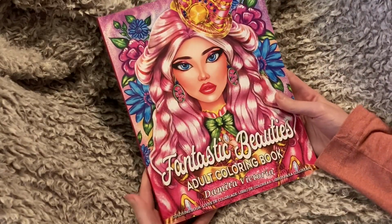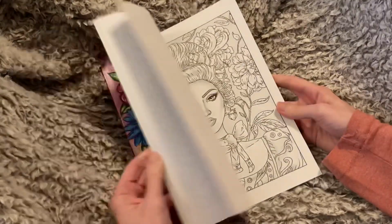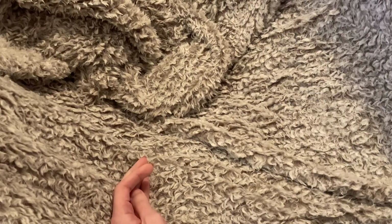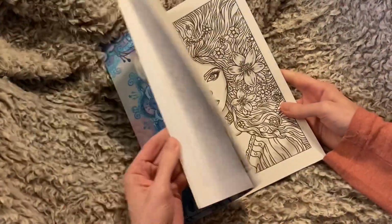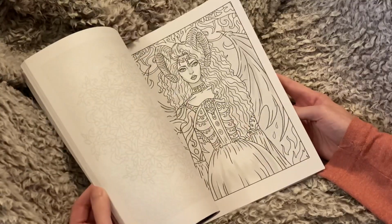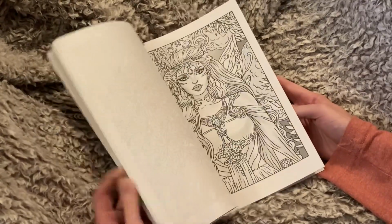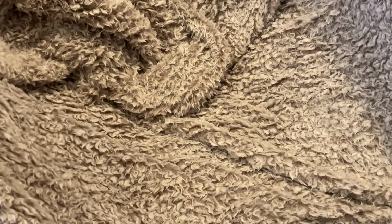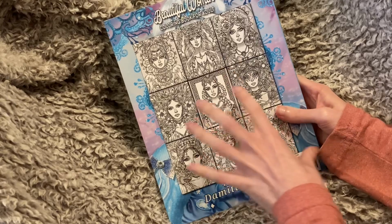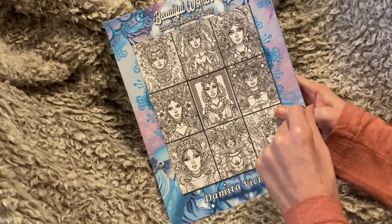We have Fantastic Beauties Book 1, Beautiful Women by Jamina Victoria. I should have said that before. I do like her art. There's just something about it that doesn't inspire me as much when I go into it. If I'm being honest, I'll look at the pages and think, that one there looks like it's going to be interesting to color, let me do that. Then I try to figure out a color scheme, but a color scheme never comes to mind, so I just put the book away after a while.